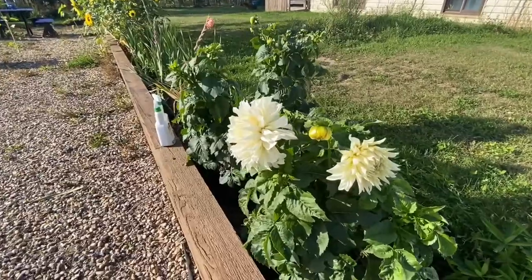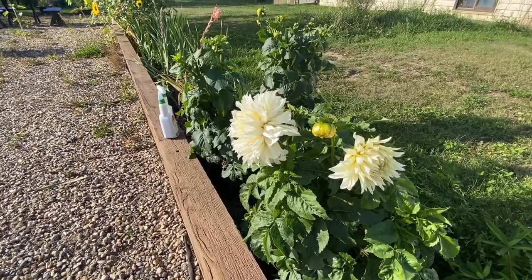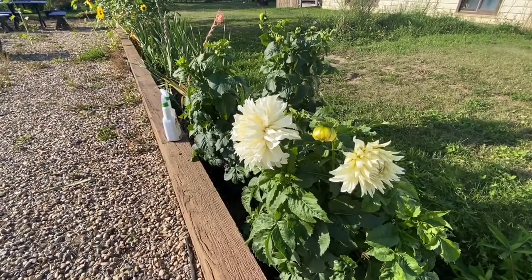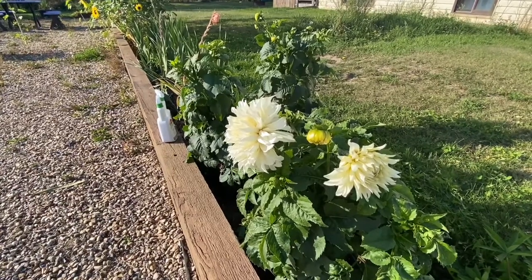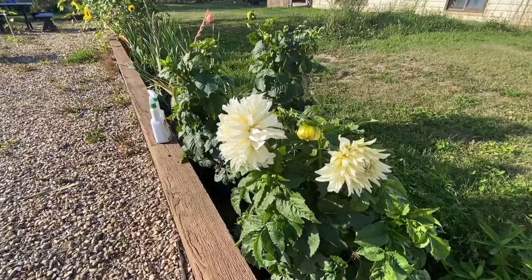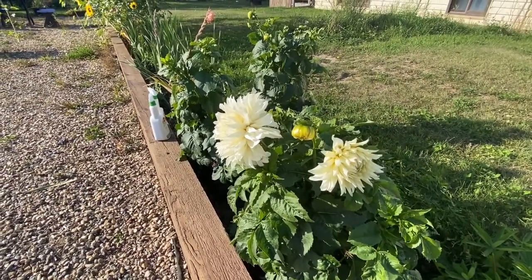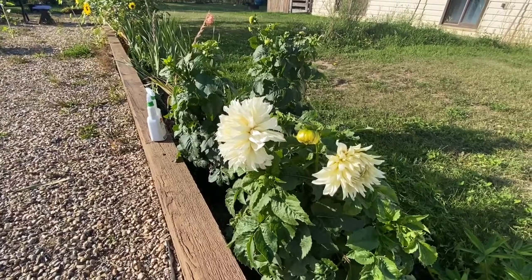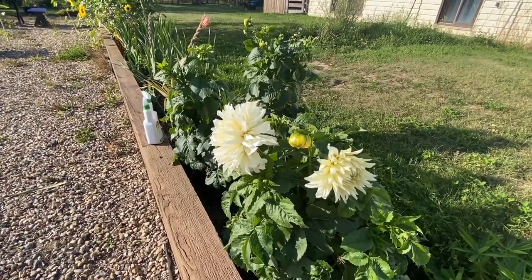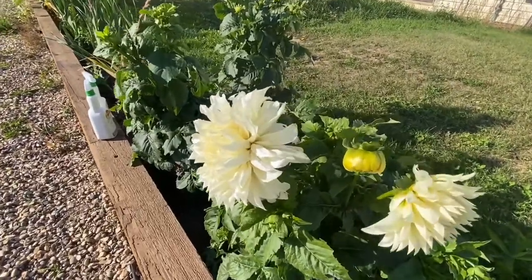The dahlias, I got some more of the expensive dahlia tubers so that I could multiply them for next year. I knew coming into this year I wasn't going to have a lot for sale, but I wanted them to be like potatoes, to multiply, so I had seed tubers for next year. So instead of spending a ridiculous amount of money on buying them, I wanted to invest in a 2-year system.